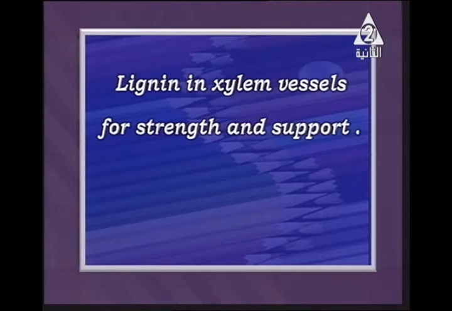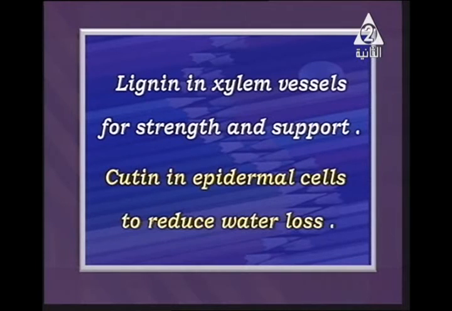we have some substances like chitin, lignin, suberin. Such as what? Lignin. Lignin deposits in xylem vessels. They are vessels or tubes where the water passes through all parts of the plant. Okay, this is xylem. We studied them last year. So lignin in xylem vessels is for strength and support, and also to become erect. And also chitin in epidermal cells to reduce water loss.